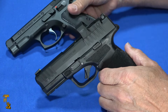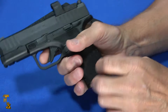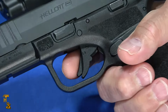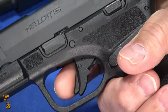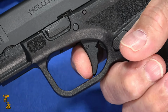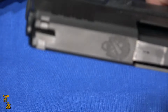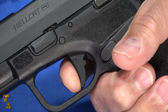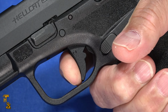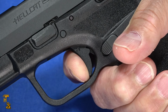So let's talk about the triggers for a second, because that's going to be one of the differences that you might notice. So the Hellcat is your classic striker gun. It has the inertial toggle, has the internal drop safety piston. There is no thumb safety. A little bit of take up. Nice, short, crisp, clean break. Nice reset. It's not an ultra short reset, but it is a nice reset, and I'm right on the wall. And again, that light, crisp break.